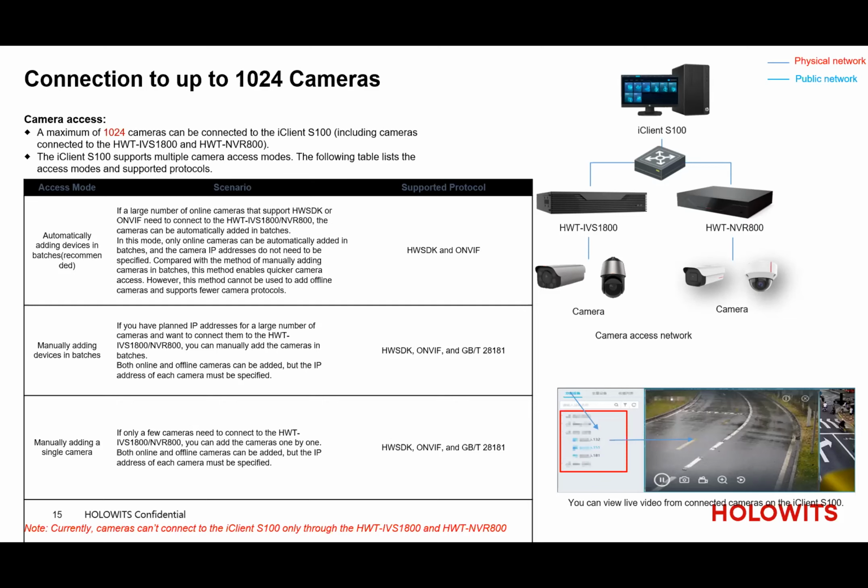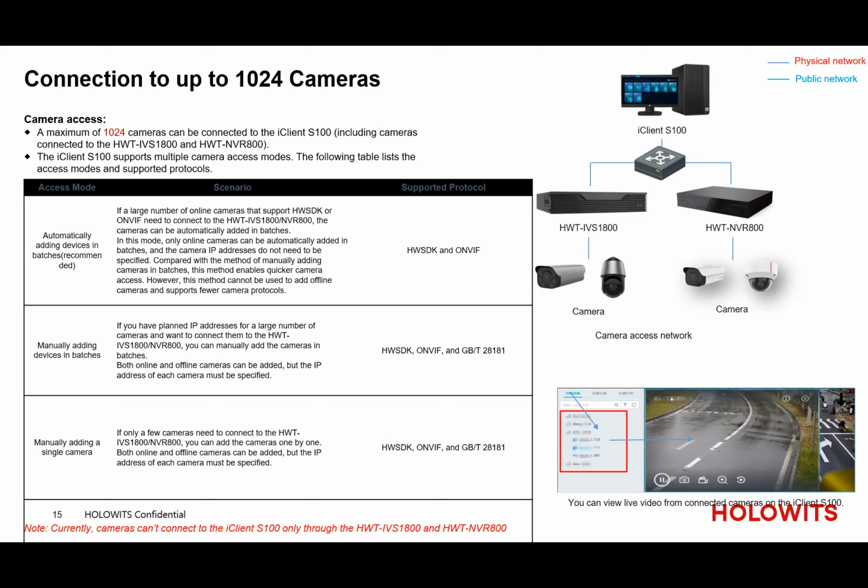Then we can also automatically search cameras on S100. You can also do a device response parameter configuration for NVR or IVS, and a detailed parameter configuration for our camera.